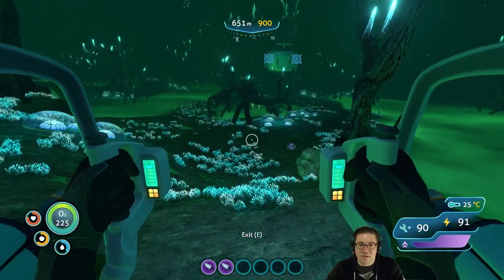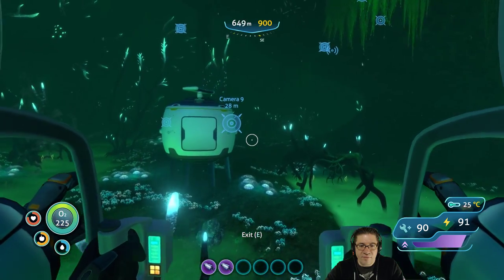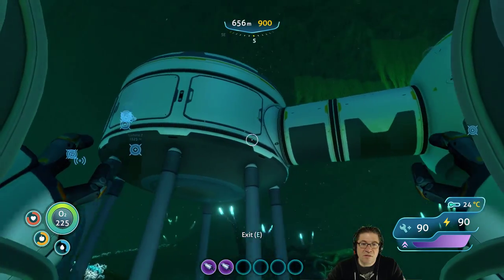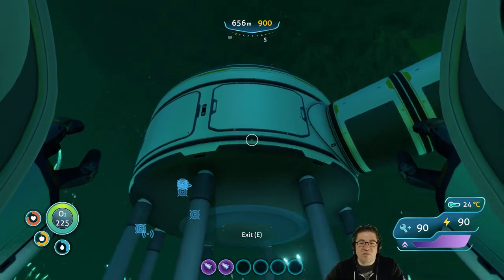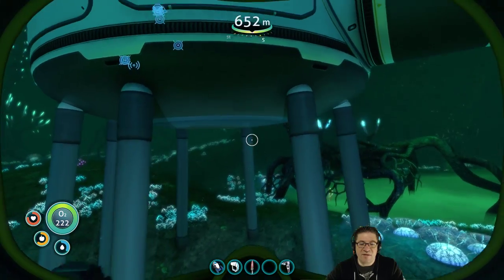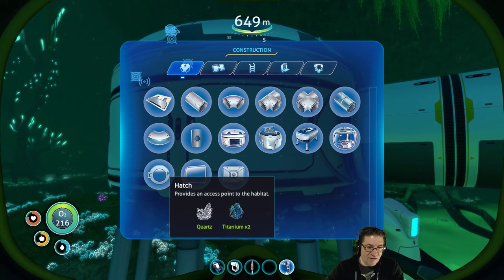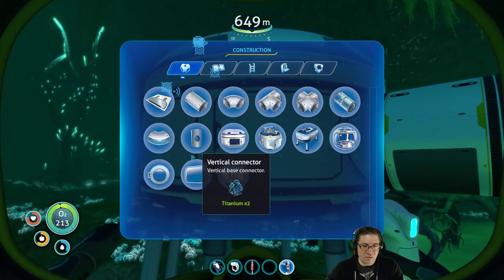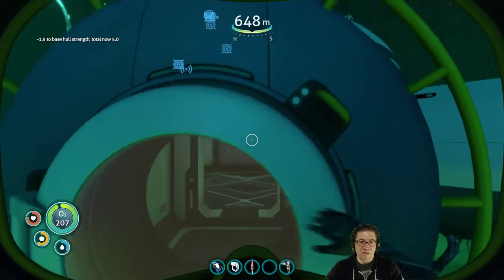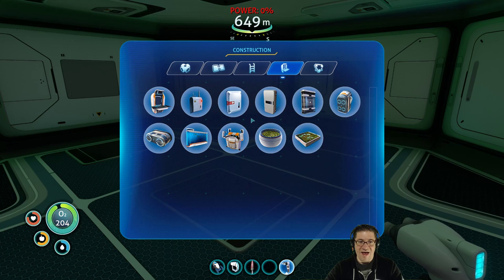So now that we're in the area where we need to be. Okay. Jump, jump, jump, jump. Shall we make the door? Tell you what, we will put the door at an angle so I can do reinforcements on the sides. I forgot who gave me the tip, but if you put the reinforcements on the exact northeast, southwest. No, I don't want a window. Hatch. There we go. Yes. Hatch, please. Oxygen production offline. Emergency power only.